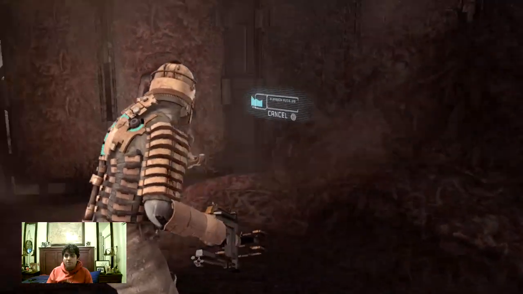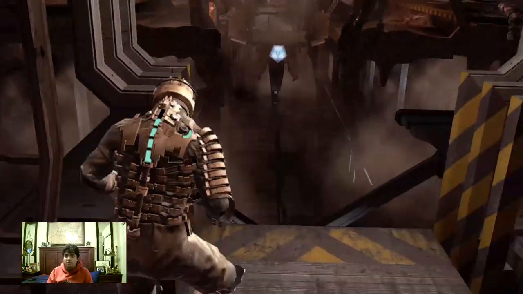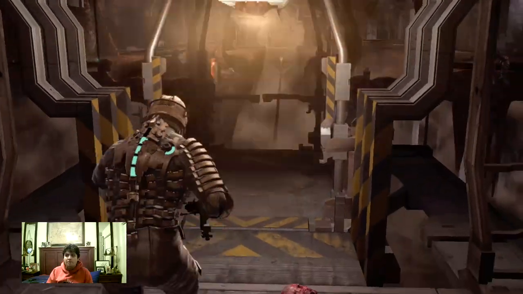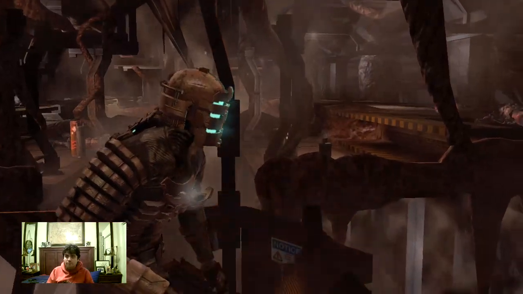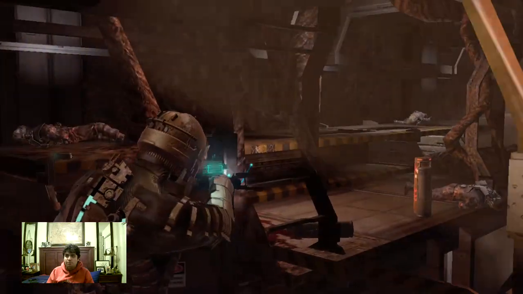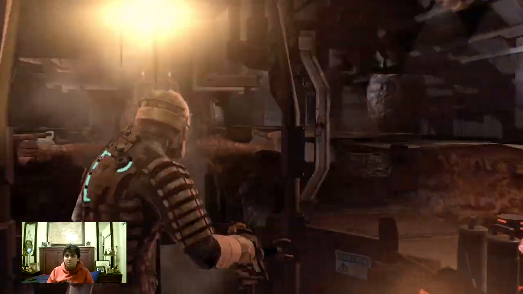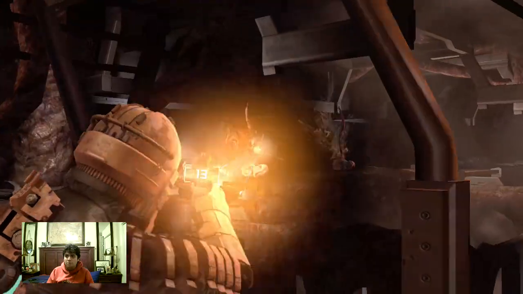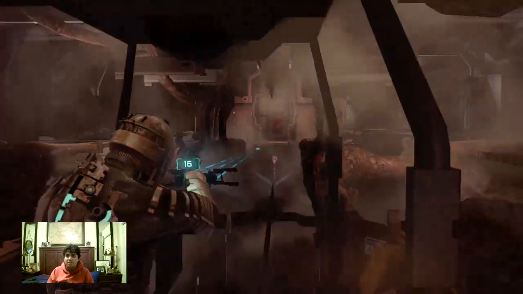Safe station. And a little guardian. Completely lost. Somebody call security! Get that cargo over here. And press the button. So then we can move forward. What do we have here? Those lurkers. These are the lurkers that Guardian spit out. Gotta shoot out their tentacles, not get hit.